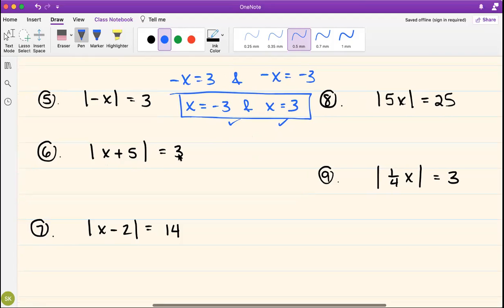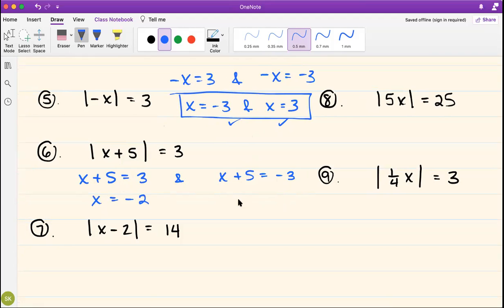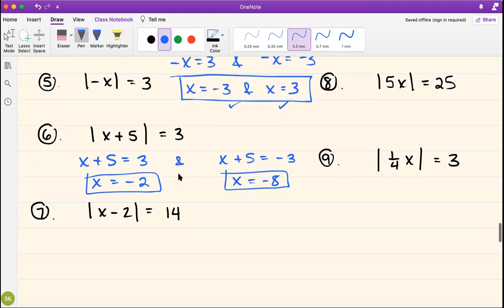Here I have the absolute value of x plus 5 is equal to 3. So we're going to do the same thing. I'm going to say x plus 5 is equal to 3, and x plus 5 is equal to negative 3. So we subtract 5 from both sides. We get negative 2, and we get negative 8. Those are going to be our 2 solutions. If you plug in negative 2, you get 3 into here, and the absolute value of that is 3. If you plug in negative 8, you'll see that this simplifies to negative 3. Absolute value is 3. I always think it's a good idea to double check, because sometimes you can make a simple error here, and you just want to make sure you get the right answer.